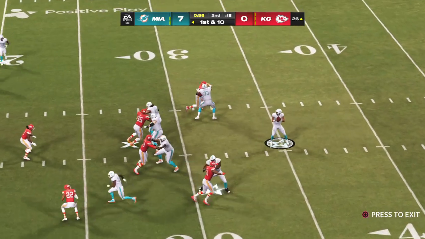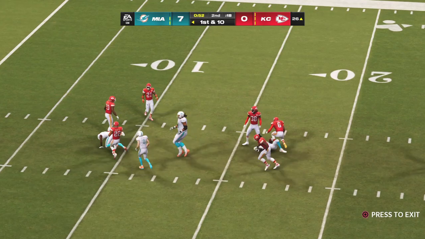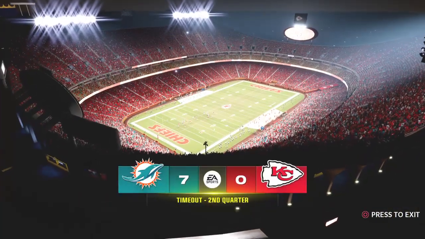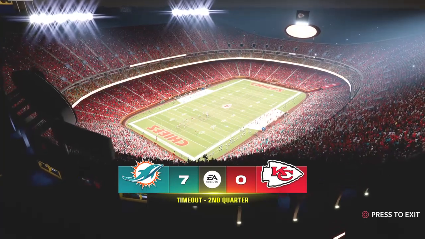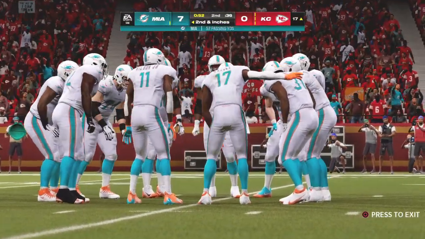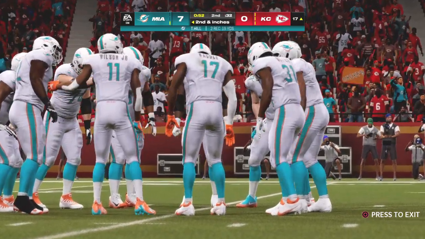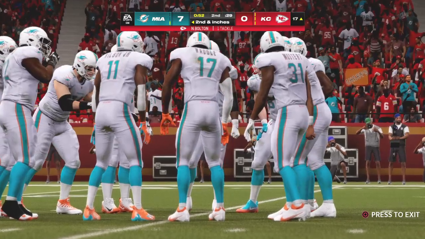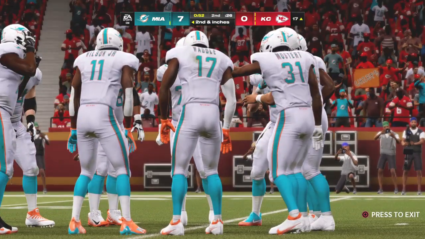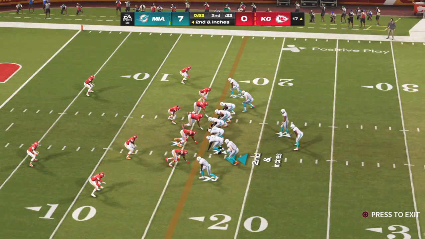Setting to throw on 1st down is Tua. On target over the middle to Hill. The Dolphins are going to take their 2nd timeout as they get the stoppage with a little over 50 seconds to go in the 1st half. Options galore here. 2nd and a few inches.